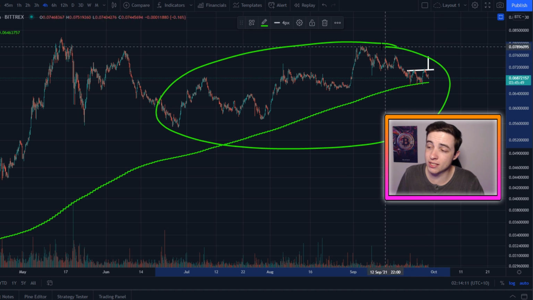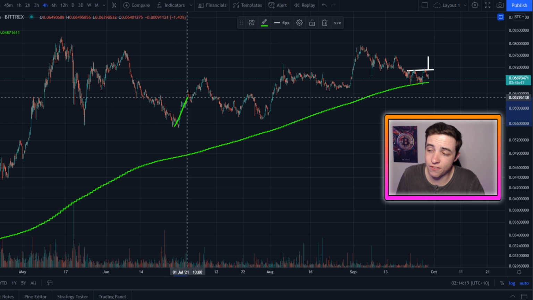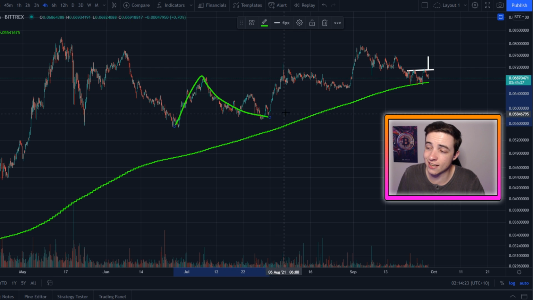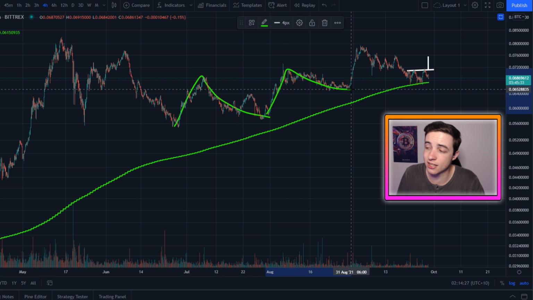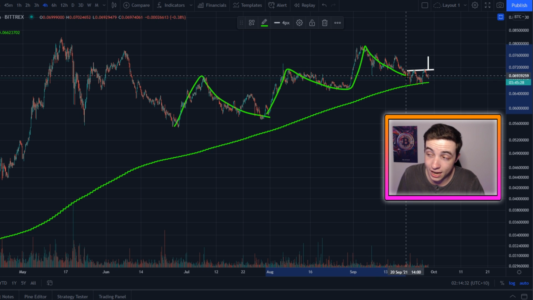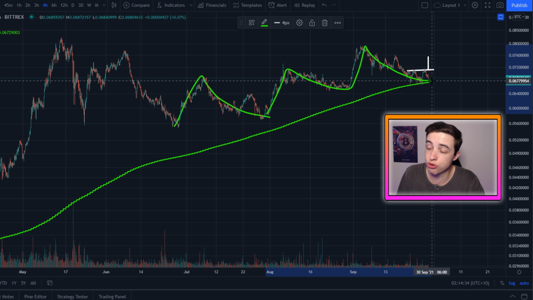Because what's very interesting about Ethereum's movements over the past few months here is the fact that we've been moving fast to the upside, and then we've had these slow, long drawbacks to the downside. As you can see, another fast move to the upside, a slow, long drawback to the downside, another fast move to the upside, and we're right now potentially towards the end of another slow, long drawback to the downside.